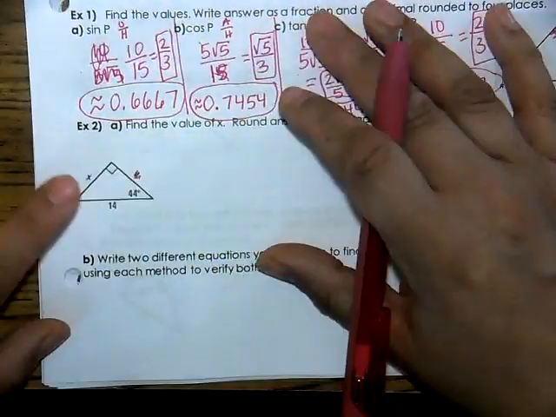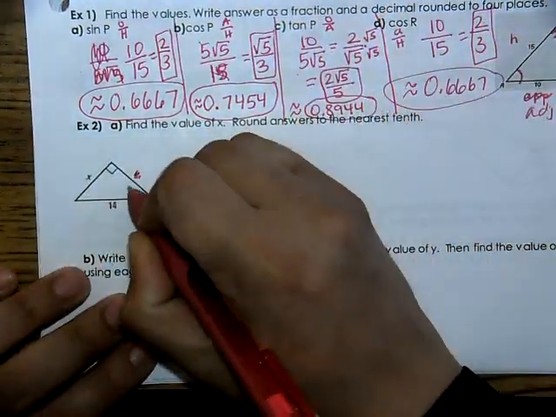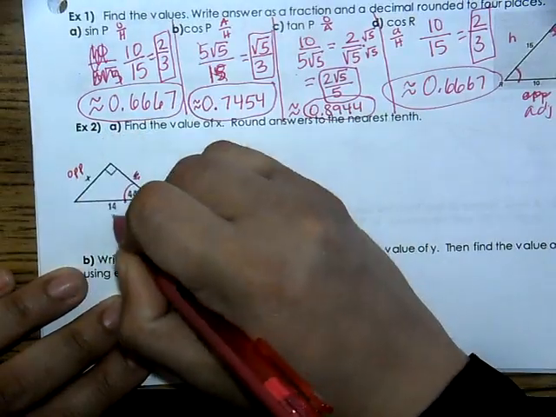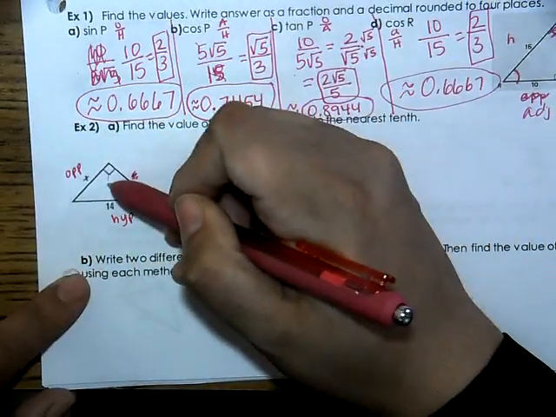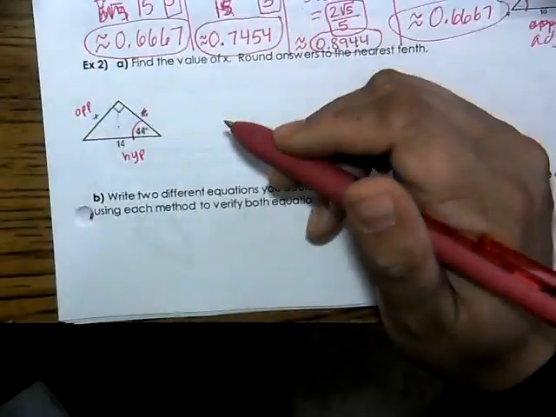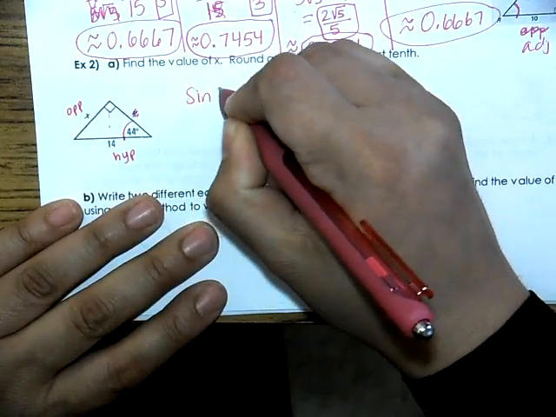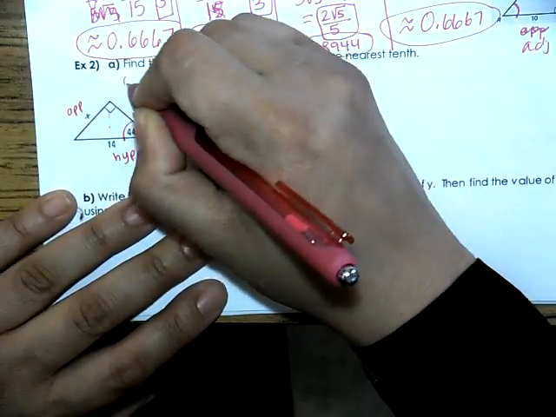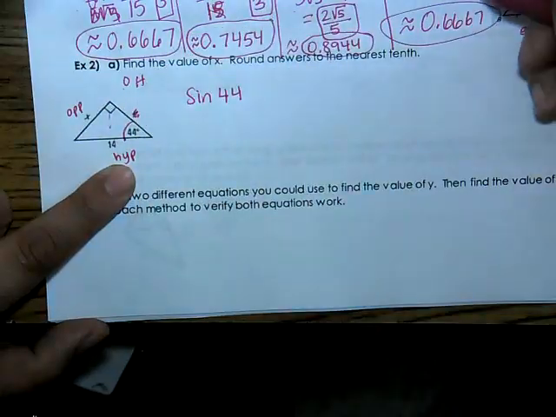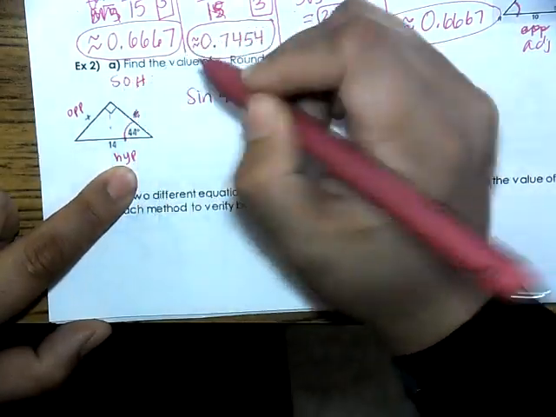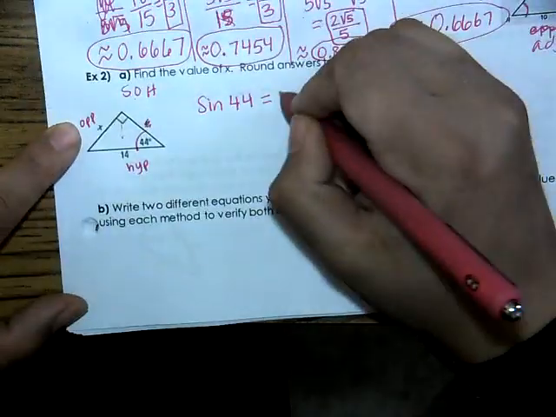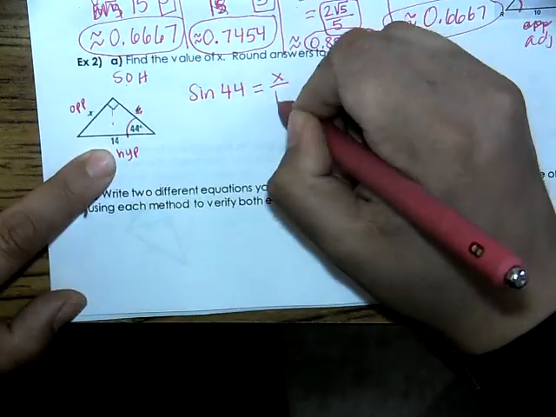And once you have the two sides and an angle, you want to say from that angle, label the sides. This is opposite, this is hypotenuse. So be careful to always look for hypotenuse, always across from the right angle. So when I look at that, I would say sine of 44, and the reason I chose sine is because I'm dealing with O and H. So you would say which one of them has an O and then an H, and that's going to be the SO part of SOHCAHTOA. So sine of 44 equals, opposite was x, and the hypotenuse is 14.